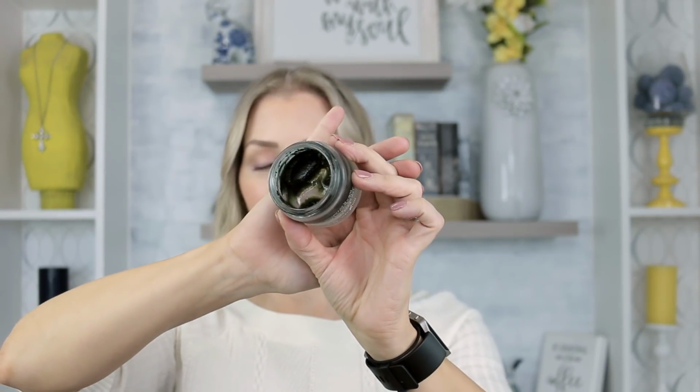This is probably my favorite for glowing, smooth skin, and it's the Leilani Mermaid Mask. Superfood for your skin. So this is like a spirulina based. Oh, it smells so good. As you can see, I'm like hitting the bottom. If you want glowing skin, if you want smooth skin, if you just want like you just left a facial type of skin, I would highly recommend this.